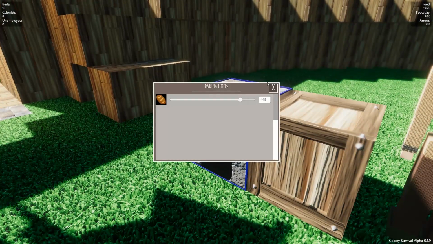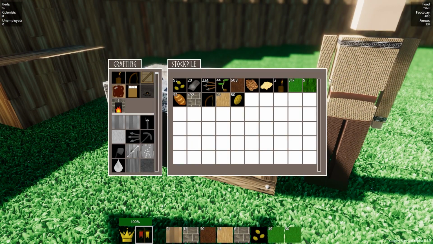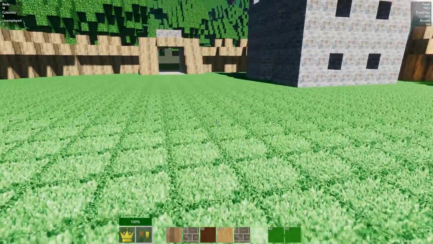What's wrong with you? We don't have 449 bread. Oh, he's out of coal. Oh, okay, yeah, of course. So we're gonna get that done now.